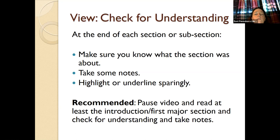This can be a time to underline vocabulary words that are covered that you know you need to make sure you have definitions of, or, if you know that you need to know names and dates for your course, to underline or highlight those names and dates. But don't underline and highlight all of the information about it. Just underline the name or date, and later you can go back and make sure, okay, did I get the notes I needed on why that name or date matters?